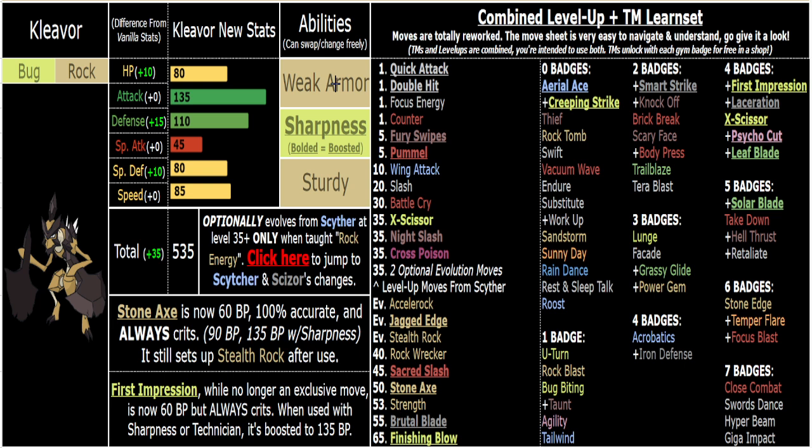However, something you have to keep in mind with Jagged Edge, X-Scissor, Laceration, Cycle Cut, Leaf Blade, Night Slash, and Cross Poison is that if you hold a Scope Lens, you get a guaranteed crit on those moves, which essentially means you are hitting for 180 power with Sharpness and 120 power without Sharpness.